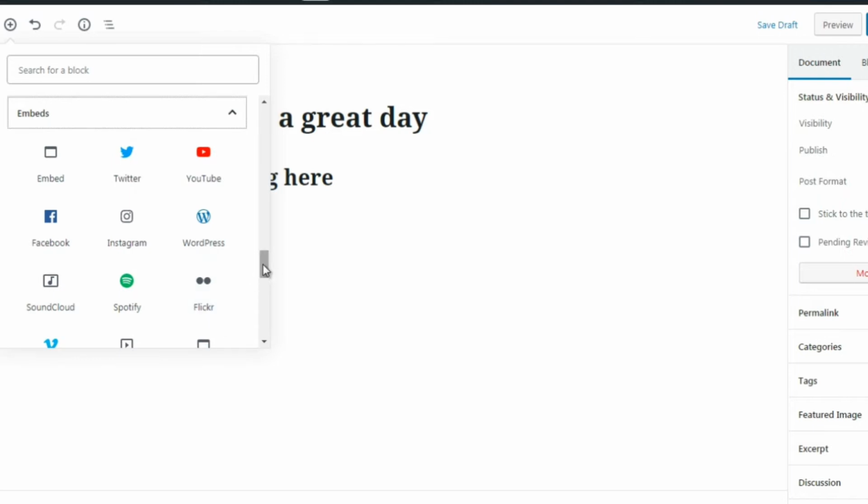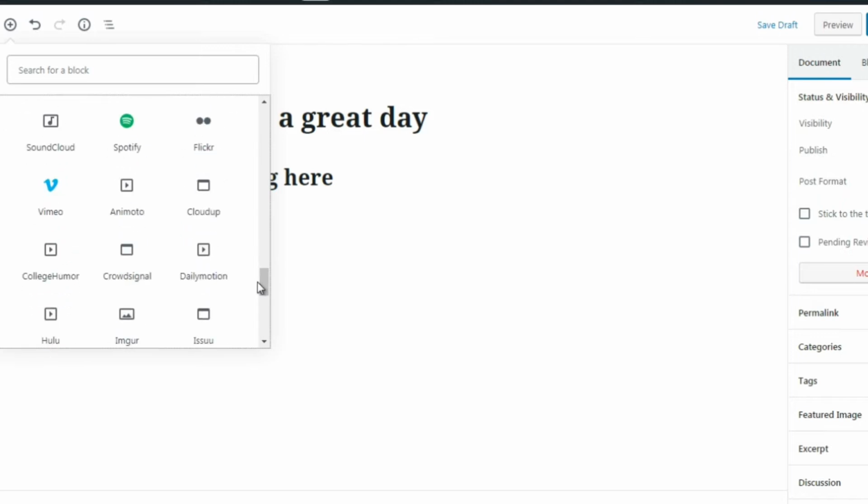This would be something that you would use if you have, say for example, a YouTube video. You could come here, click on the YouTube icon and embed a video. It's the same with these other ones. You have Twitter, Facebook, and Instagram, and you can embed these. This is great to have, especially as you're trying to build your social media and get people to your social media properties.